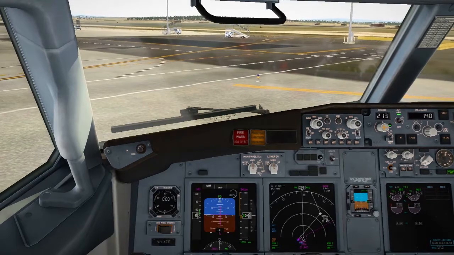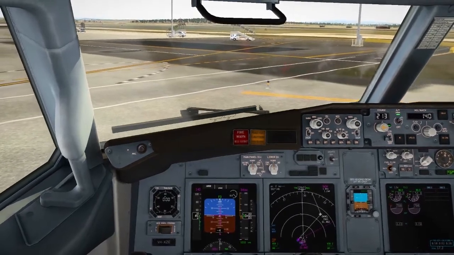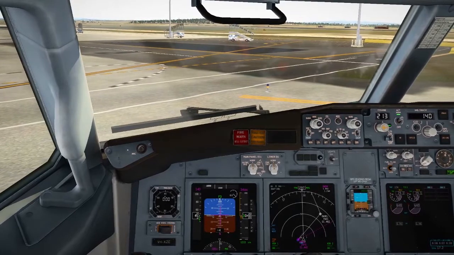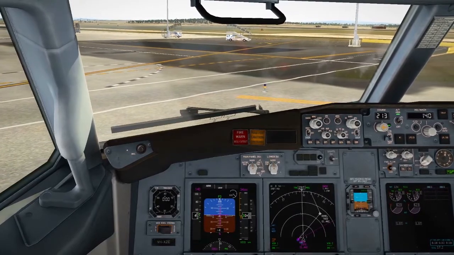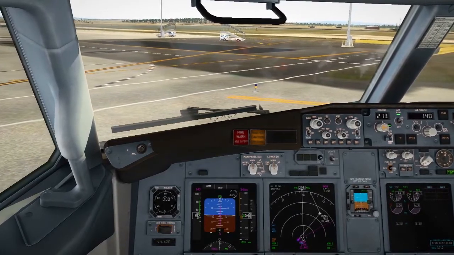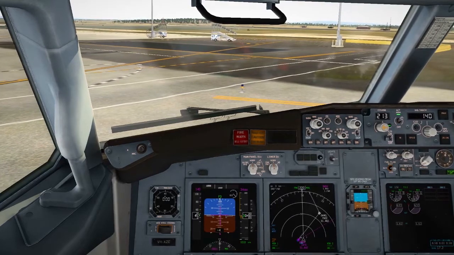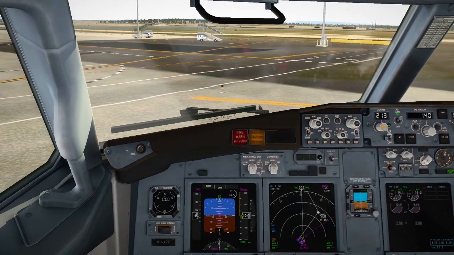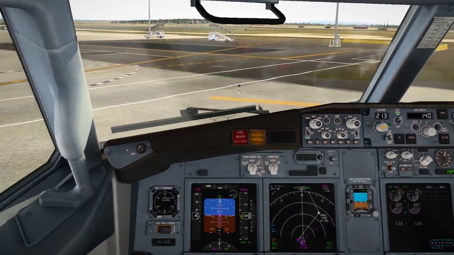Are you actually serious? I can't turn left. I might have to use reverses just to move myself towards the other direction. Nope, doesn't work. Alright, whatever.